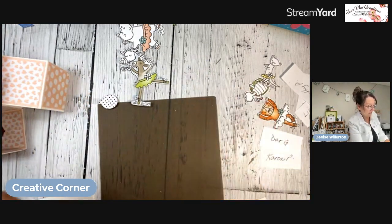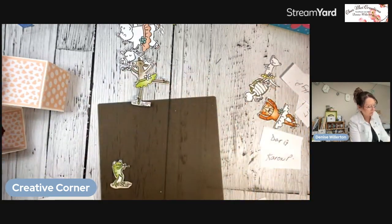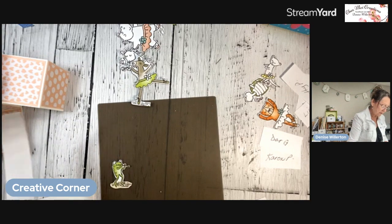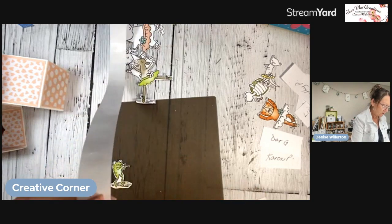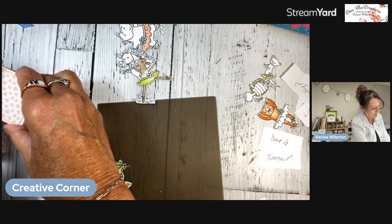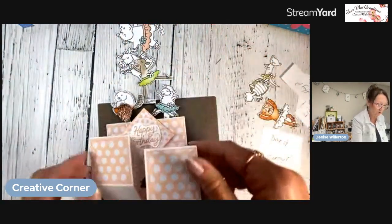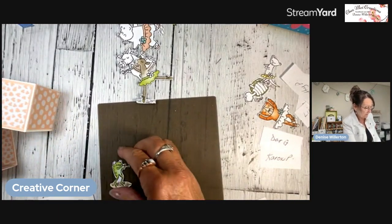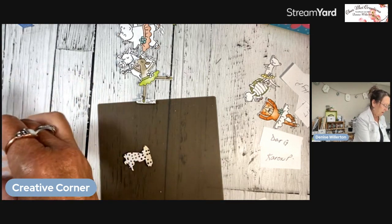Now, let's get some more musical guys just kind of hanging around. I had this balloon. We could put that behind there. So do you see what I'm doing? I'm just kind of eyeballing and figuring out, okay, what else can I do? Pick up a glue dot or two, and let's put that behind the happy birthday. Now, as long as nothing is taller than these guys, you know it's going to fit in your envelope, okay? And let's see, maybe we want our little frog there, and that will be fine.